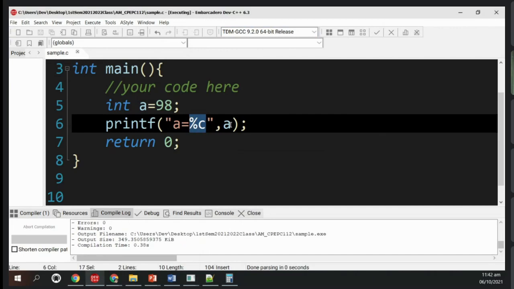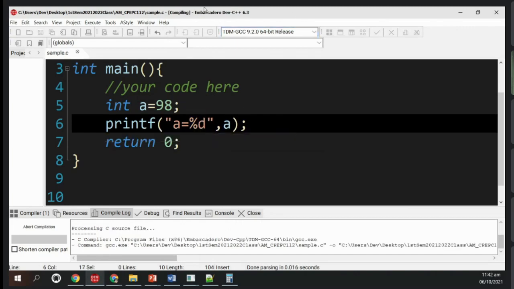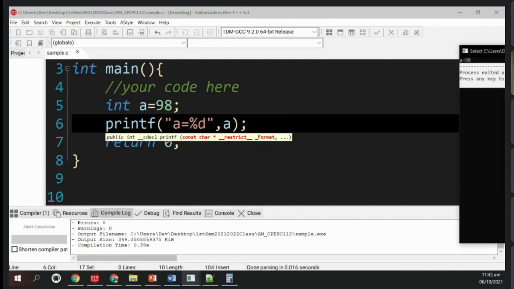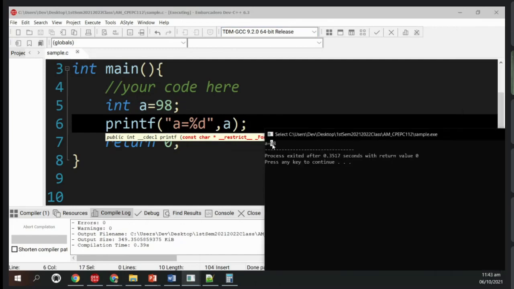Okay? All your data in the memory are stored in binary. Using this format specifier, your data will be displayed differently depende sa format nga imong gigamit. So if again I use %d, that data nga 98 is displayed as a number.